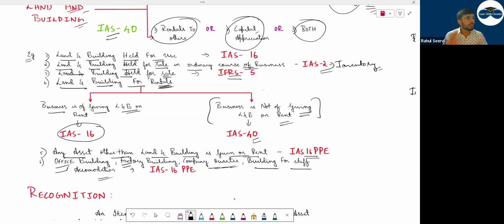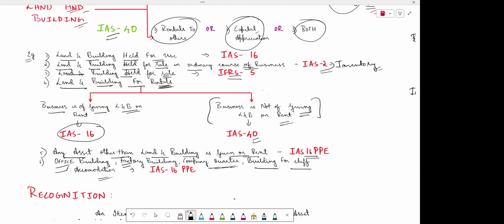Did you understand, Raj? You have to see the intention. See, there could be a lot of examples. So that is the reason IAS and IFRS are based on judgment. You have to decide. That is the reason you are learning this standard. Then when you go to the practical world, you have to decide whether it will be inventory or not. Once you cover other standards also, then you will be able to identify whether this will come under PPE, whether this will come under IAS 40, whether this will come under revenue, or whether this will come under inventory. Clear, Raj?